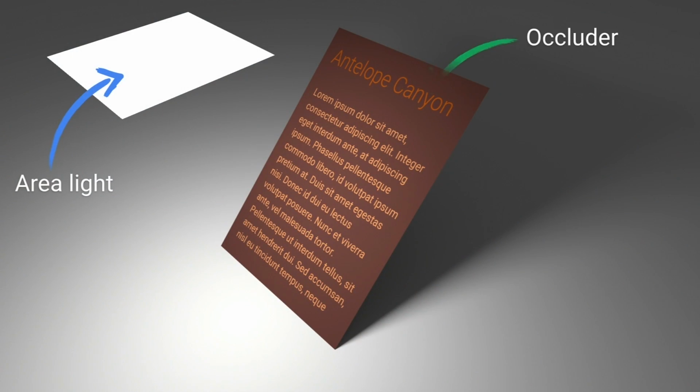So let's see what we have here. There's an area light, and Chet mentioned that in the previous session. The area light is what gives us those nice soft shadows that you see at the bottom. Your occluder is the view, and the area light will cast those nice soft shadows. Now, if we implement shadows in a naive way, you would get something like this, where the umbra is the part of the shadow from which you cannot see the light at all, so it's fully in the shadows. And then there's the penumbra, the soft edges. So when we talk about soft shadows, it's just shadows that have an umbra and a penumbra.